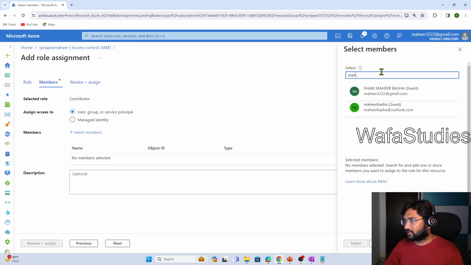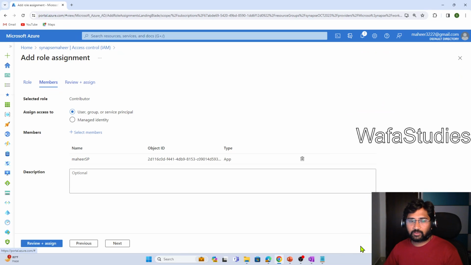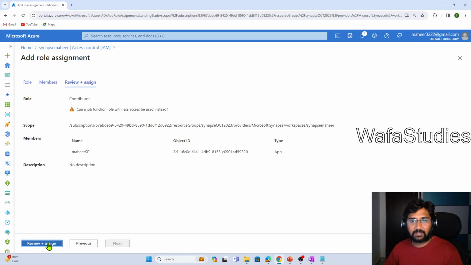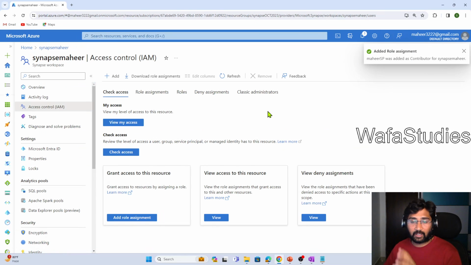I will search for Mahir SP, and I will get my service principal. Then below, hit the select button. Then simply click review plus assign. This is going to assign the contributor role for my subscription to my service principal on the Synapse workspace. Okay, let me add this particular assignment here.